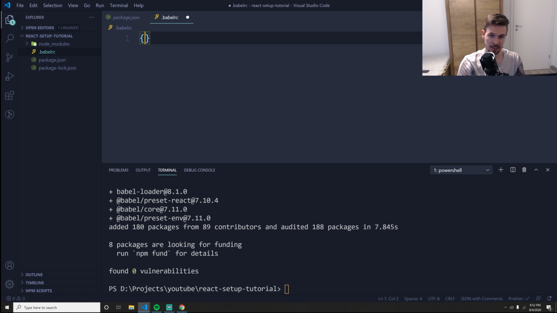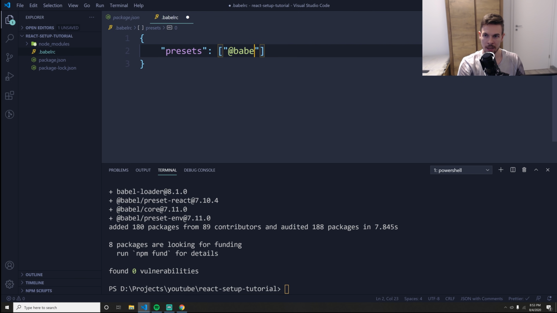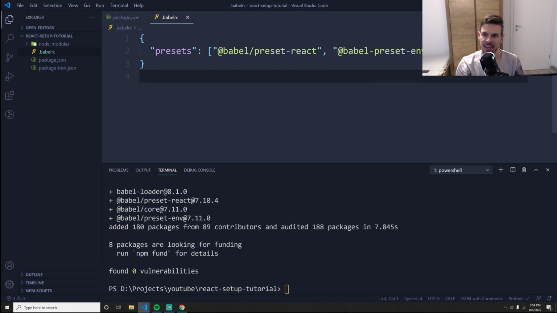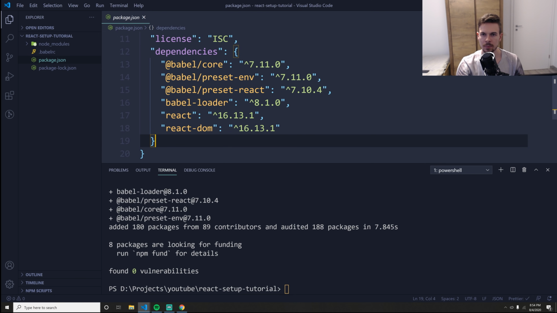And here what you need to do is just add some curly brackets and write presets, like that. Make sure it's in quotes and in an array here. So here, again, you add double quotes and you say babel preset react, comma, babel preset env. So you're just basically telling it, hey, I want to take React code, JSX code and transpile that, and I also want to take modern JavaScript code and transpile that. These are your presets. Okay, so we can close this thing up. That's good. Now we need to add Webpack and connect Babel to it.